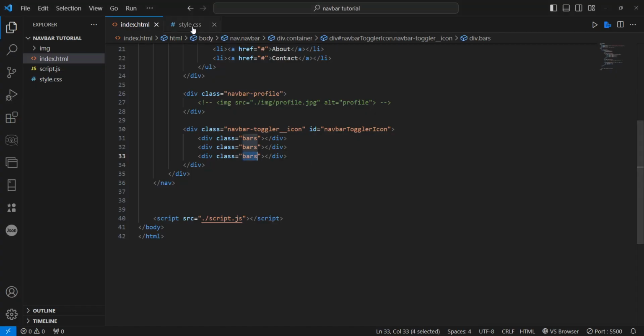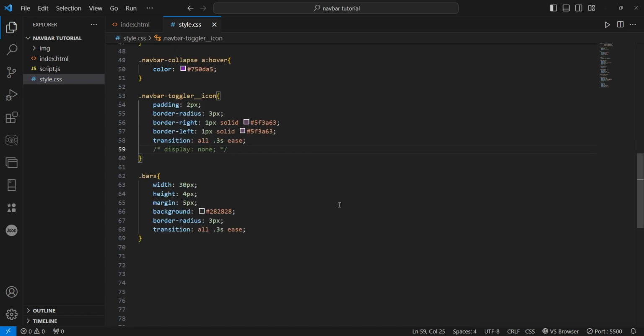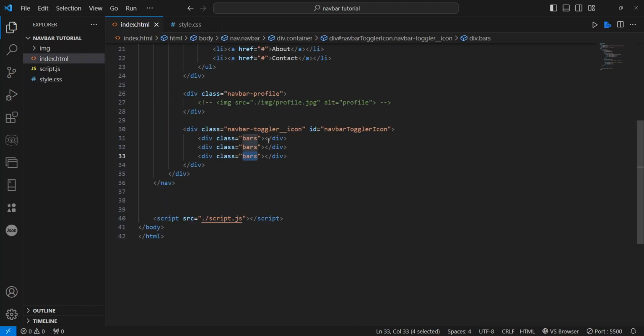So that is it. That's the navbar toggler. That is what we have here. But then of course, you know that on regular website you don't want to show this on large screen. We only show this one on smaller screens. So what we can do is we can simply turn it off by setting the display property to none. When we set the display property to none, that means this particular div here will be hidden. Okay, so it will not be shown on the screen simply, right? This is what you are seeing.